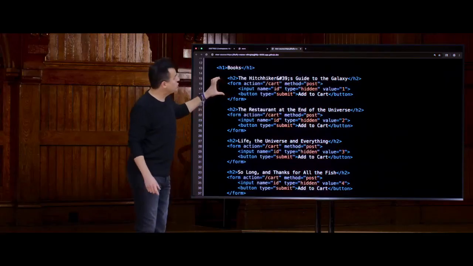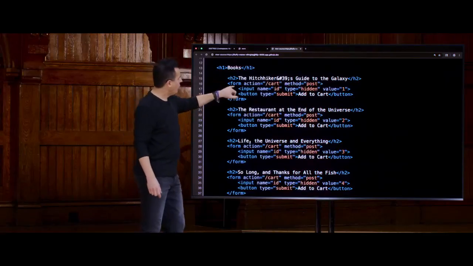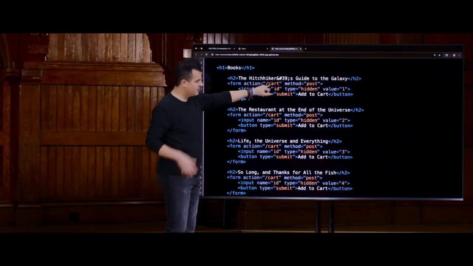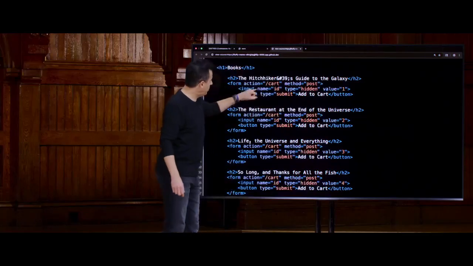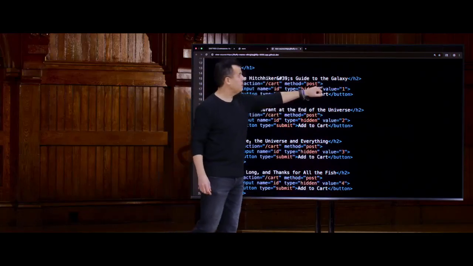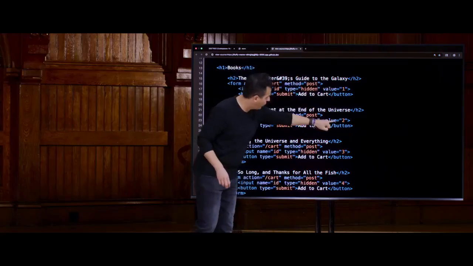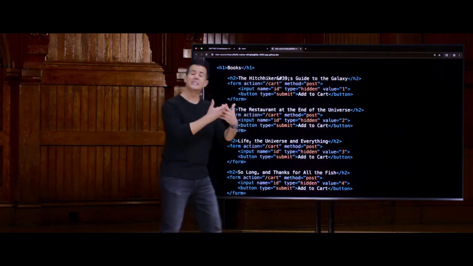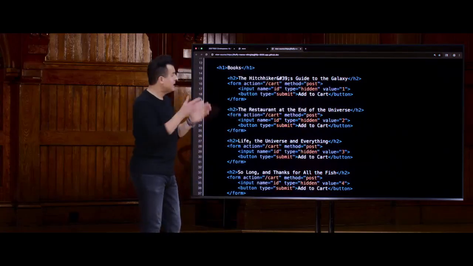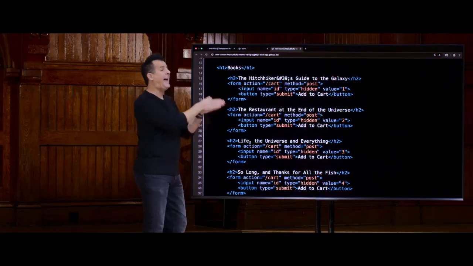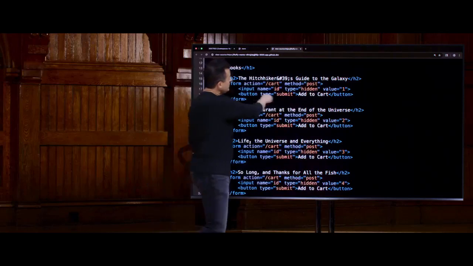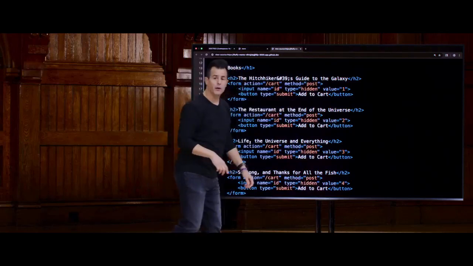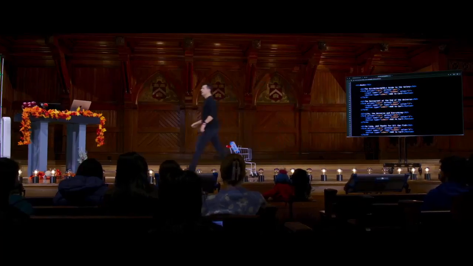So what does the button do for Hitchhiker's Guide to the Galaxy? Well, it's a form whose action is /cart, presumably because I want to add it to my cart using the post method. I've got an input name equals ID, the type of which is hidden, the value of which is 1. And fast forward 2, 3, 4. So just like the deregister example for Kelly, similarly is each book going to be addable to a cart instead of removable by using that unique ID. And indeed, every form has an add to cart button. So what's happening then on the server?